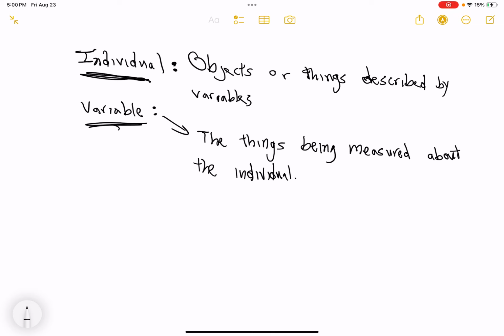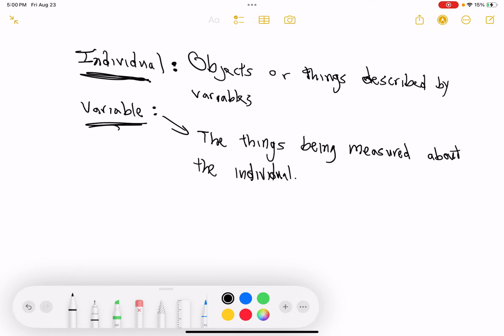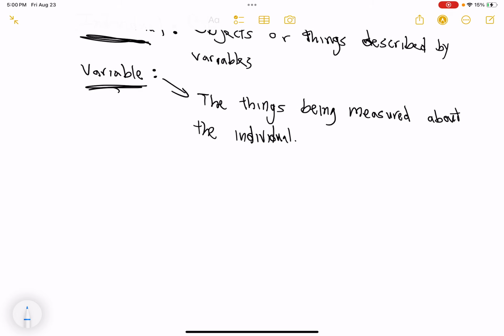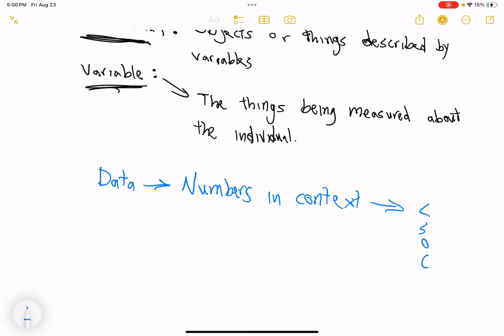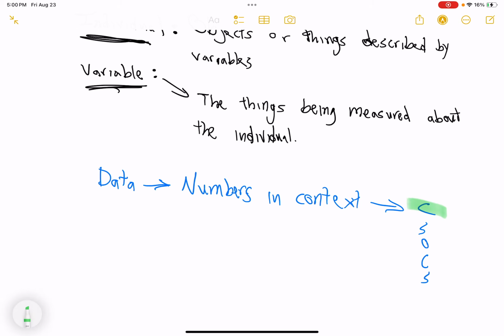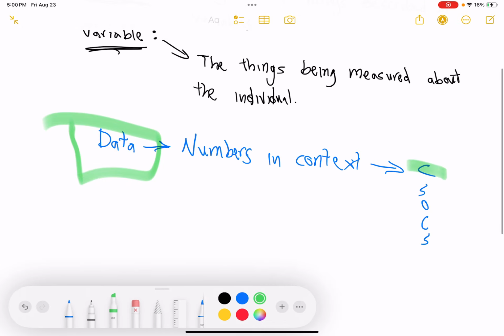So when we talk about various kinds of data sets, you feel easy breezy, beautiful cover girl. Okay. Individual and variables, easy money. Okay. And once again, and this is super important to remember, data is just numbers in context. Remember, that's the C from CSOX, which you'll see next set of videos. We'll be messing a lot with CSOX, but in this particular case, actually, let me erase that border. What I really want to do is highlight that C. The first C in CSOX is context, and that's super important. That's the thing that makes the data valuable or understandable in some way.